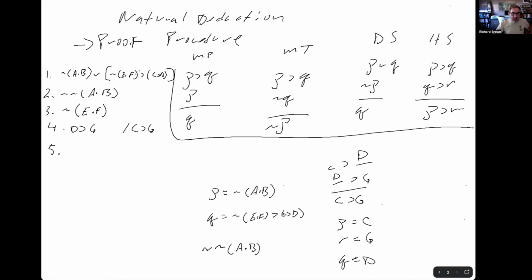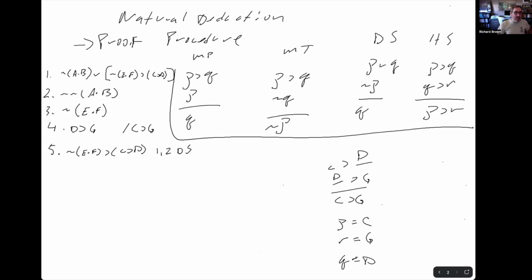So I can write down the Q part, which is this thing in brackets. And when we do that, we take off the brackets. So you write tilde parentheses E dot F, because now it's free, and that horseshoes C horseshoe D. And then by justification, we say that we did it because lines 1 and 2 make disjunctive syllogism. Okay. So now remember that the reason why we did that was that first we noticed it, but also we were ultimately trying to get this C horseshoe D written on a line by itself so we could connect it with D horseshoe G to get the conclusion.